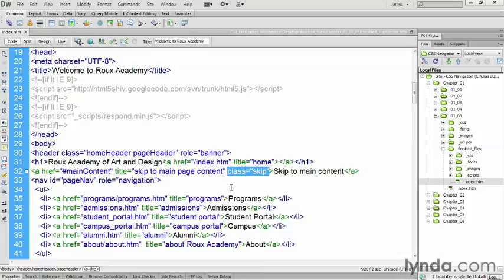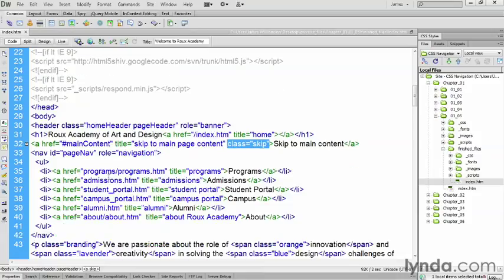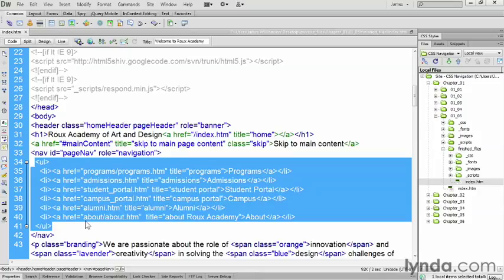The next task was to properly structure the menu below this. And if I scroll down just a little bit, I can see that what I did was I took the links and wrapped them in an unordered list so that they're now organized and structured as relating to each other within that list. And I also wrapped the list in a nav element because they are the site's main navigation. So it makes sense, since this is an HTML file, that they're wrapped inside of a nav element.